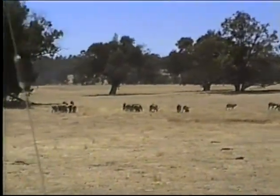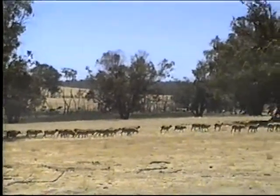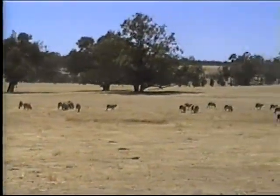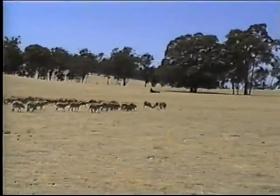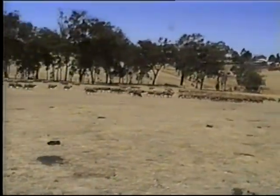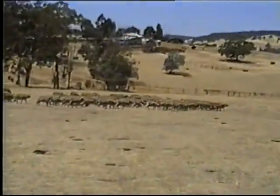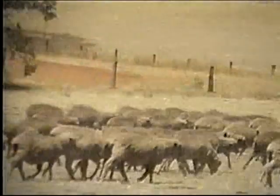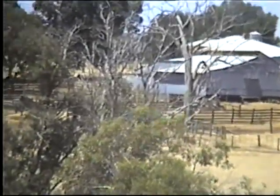Sometimes you have a problem with the cows will go and chase the sheep. And now I'm going to just gradually, slowly just push them up towards the yards. They're moving very well actually. The sheep have been moving very, very well, and we're just about there now. All I have to do now is push them through a gate in the corner here. If I can find it with the viewfinder, and then it's the yards just up ahead of me, probably only a quarter of a mile.